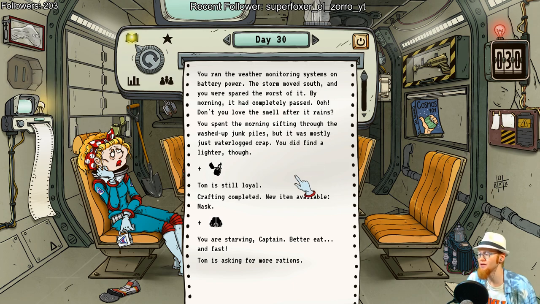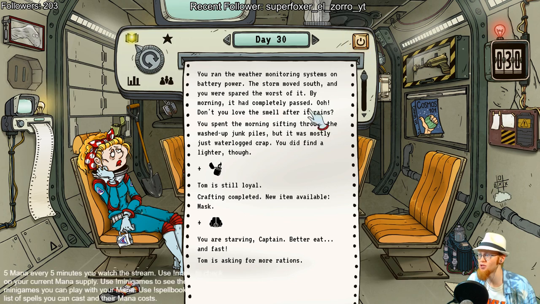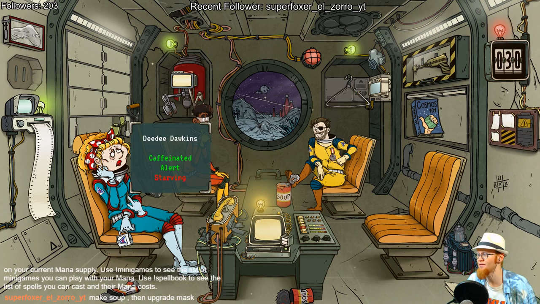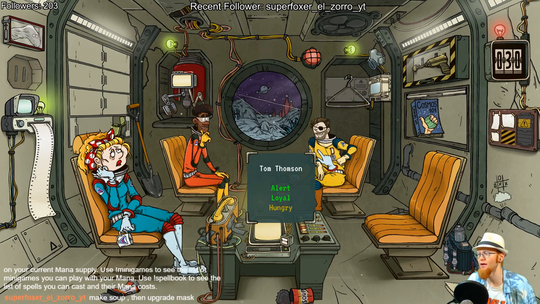Tom is still loyal. Crafting is complete, and we got our mask. I am starving. Tom has asked for more rations. I am starving, but we can make some soup this time. We'll make some soup right now. I should survive one day starving. I am caffeinated. I am constantly caffeinated. This is true on all fronts.